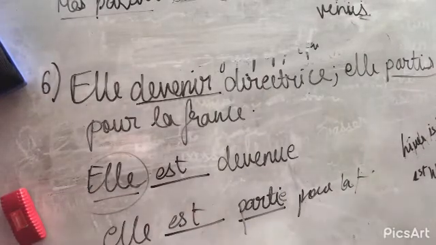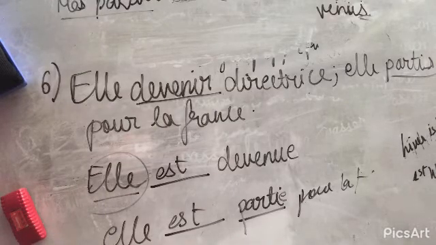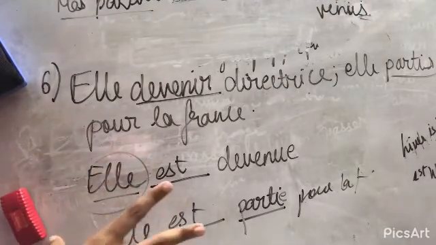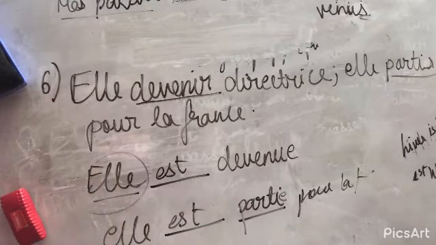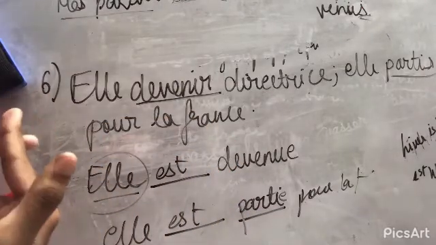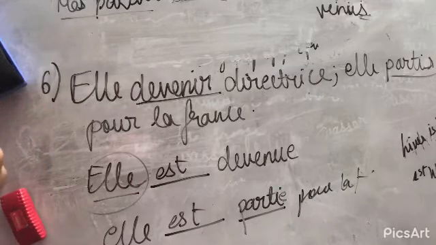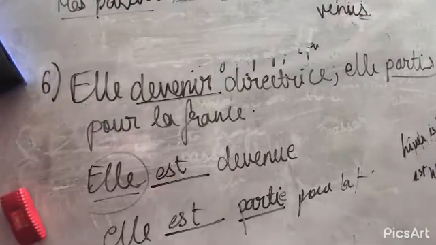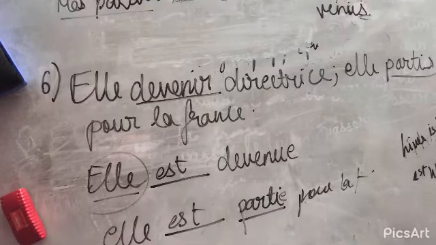This was the thing, and actually there are a lot of questions in your textbook which are very confusing. So try doing all those exercises, and I'm planning to do a video just for the exercises of past tense. In your exam they will give all the verbs in a mixed way. So you have to decide if its auxiliary is avoir or être, and if its auxiliary is avoir, is it regular or irregular. If it is regular, you have to do the general method and find the participle, and if it is irregular, you have to go to that big list that is given, and learn it by heart.